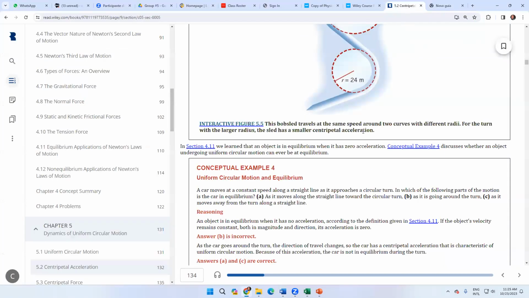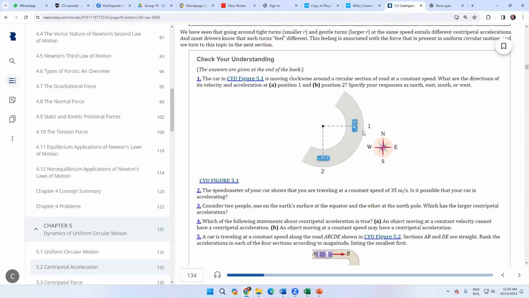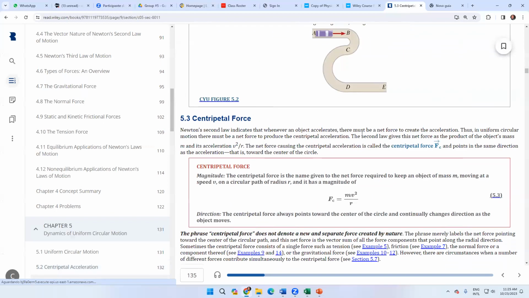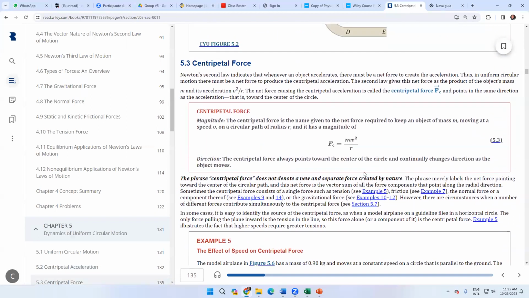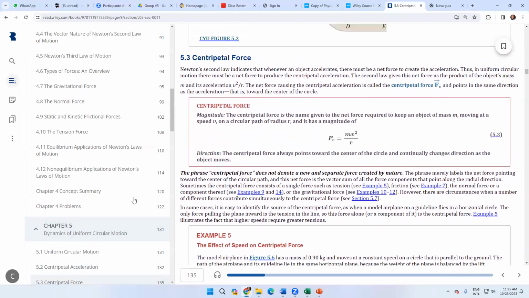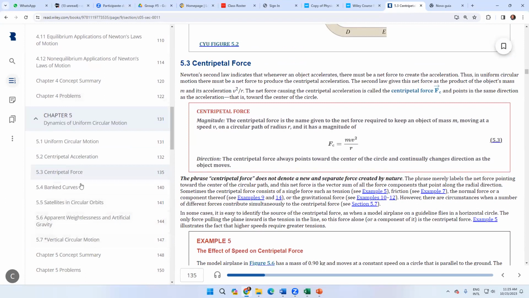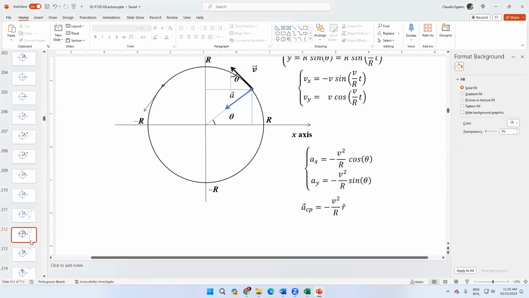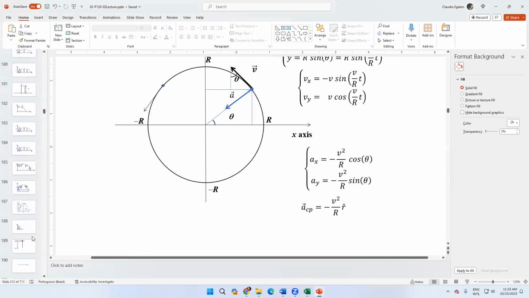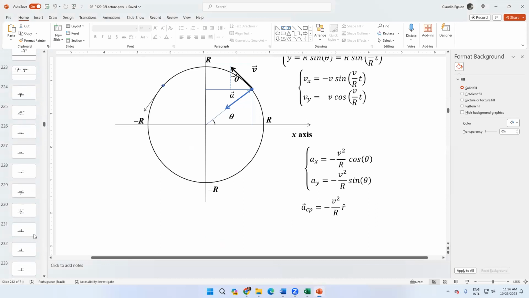And then we have another topic. Now we're going to talk about centripetal force. But before that, we have half an hour to go. Centripetal force, banked curve. There's quite some material here in chapter 5. We won't be able to finish it today, okay? And there is some other interesting material from the previous chapter that I didn't cover yet. Examples that I didn't quite cover.